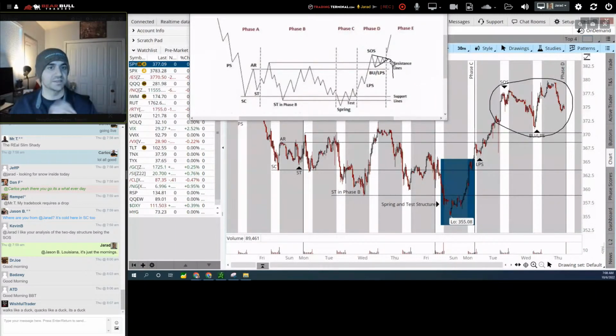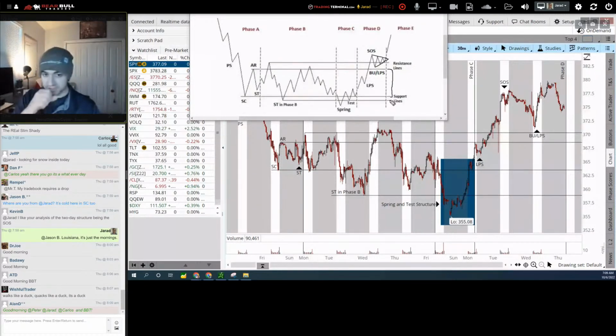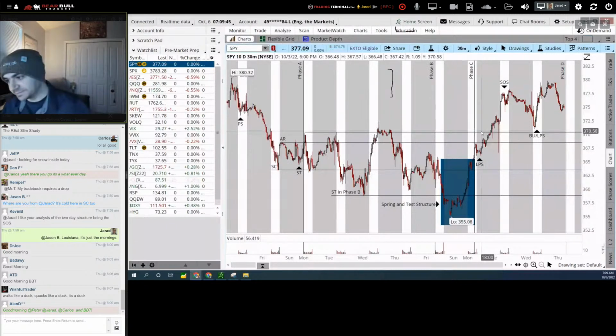So if you're looking at the S&P in this fashion, what should you be doing at this time? Well, if you believe in the balance range, then that area is your risk. This entire area should never be recaptured. You know, ultimately, if you're going to be bullish and price goes back inside, your thesis falls apart and it becomes a sell signal. It basically becomes another swing in the market. If you're bullish, however, you can put up defined risk trades in this area with the anticipation of phase E. And obviously that would be the upthrust out of this area, the ignition of a rally, and we'd be looking at much higher targets. Now, I'm gonna just go ahead and minimize this for now.